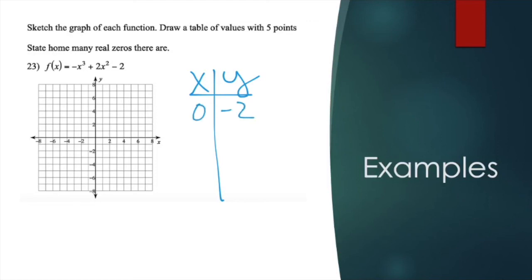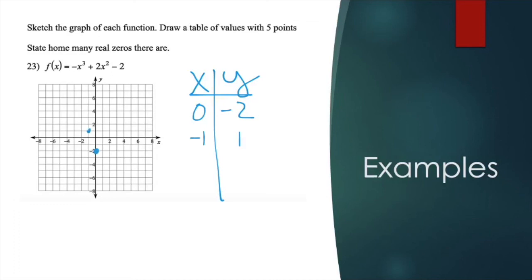I'm going to just graph it right now. You should be able to look at that. Is it going to rise and fall from left to right, or is it going to go down and then up, or up and then down? Up and then down. You'll just know that because of that negative, correct? You can put that into your graphing calculator. You're probably going to guess numbers over here in this area, but you look at the graph to see negative 1, 1. Okay, so I'm going to come over here.